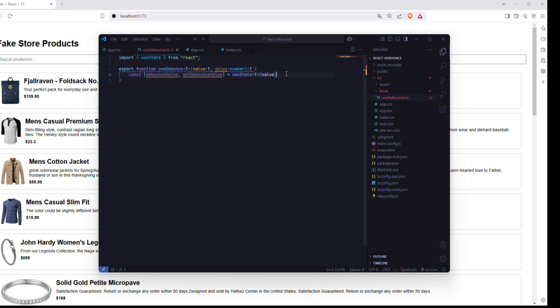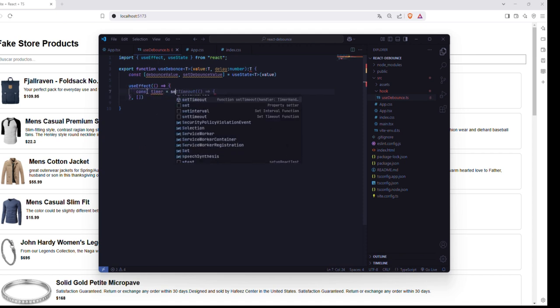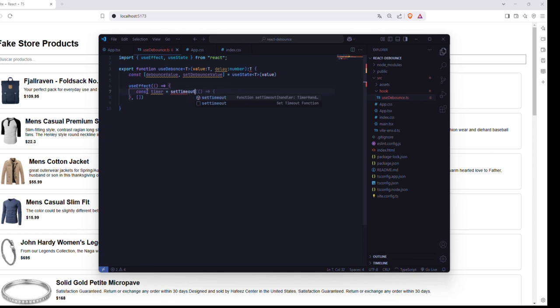But now I want to import useEffect. Perfect. I will use the snippet. I will remove this part. I will type timer, setTimeout. I will open a function. I will take the value here.